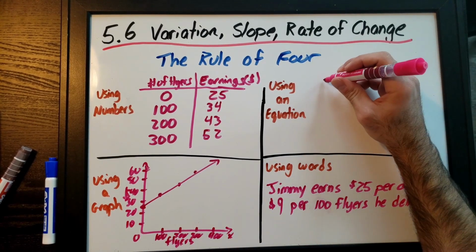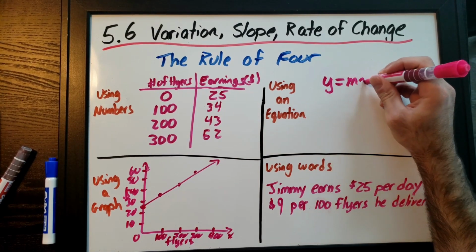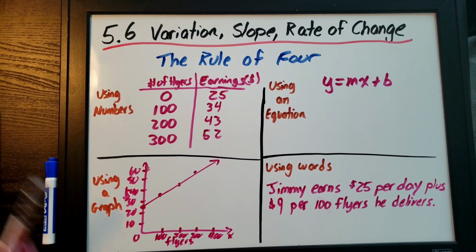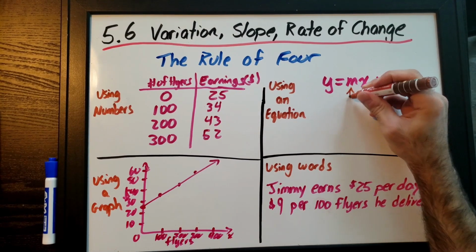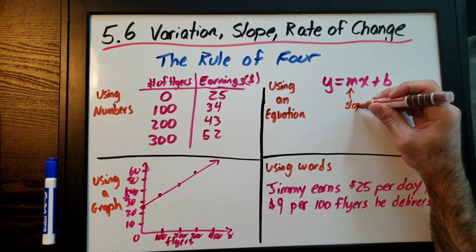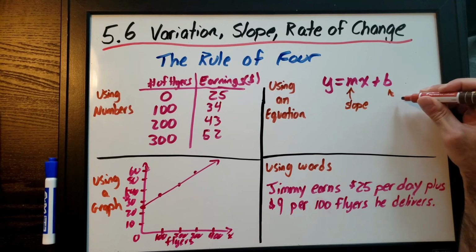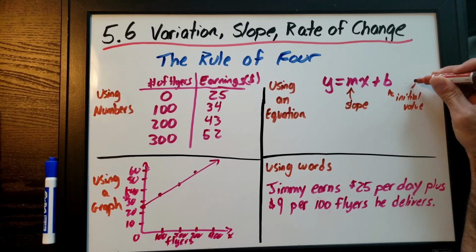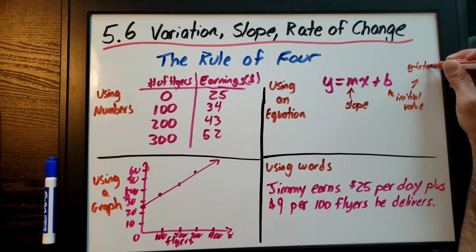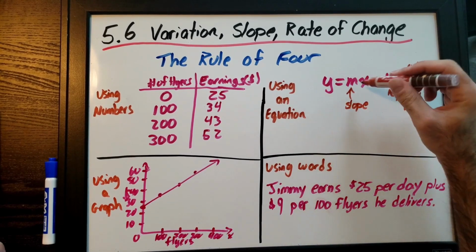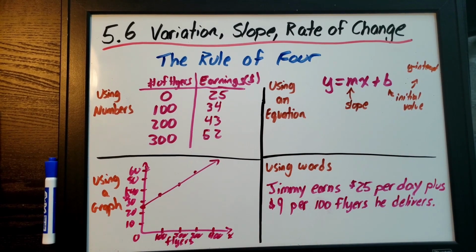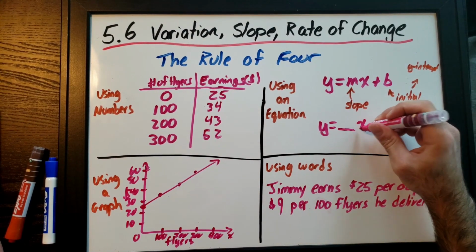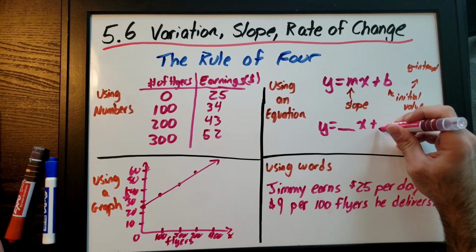Okay, so equations are in the form of y equals mx plus b. Now there's a few things we have to consider over here. First of all, this m is still our slope. And this is our initial value, or we can also call it the y-intercept. y and x don't move, they pretty much stay there. So if I'm creating an equation, I need to find out a number that represents m. x is always there, and then I have to add a b value.